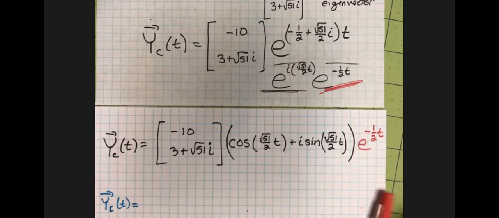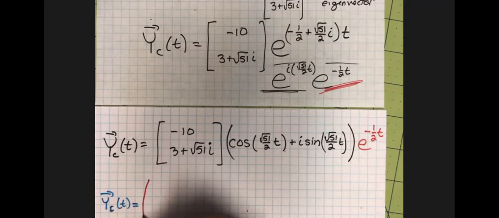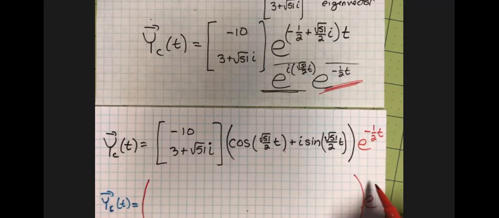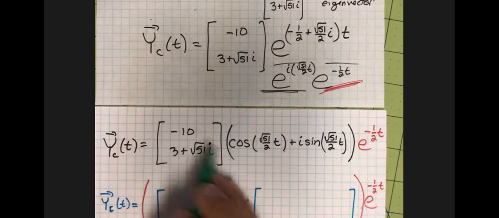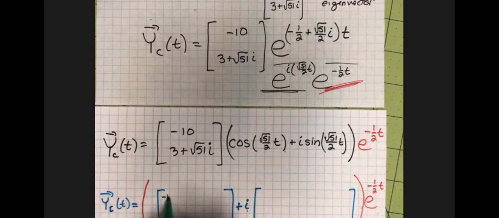And the idea is that just creates another batch of complex numbers. This is as big as I'm ever going to be able to write. But that means that I'll have parts without an I and parts with an I. So what I've got to do is multiply this out and collect all the pieces that don't have an I. For example, minus 10 times cosine of stuff is minus 10 cosine stuff. And now you see how this is going to get nasty for space.